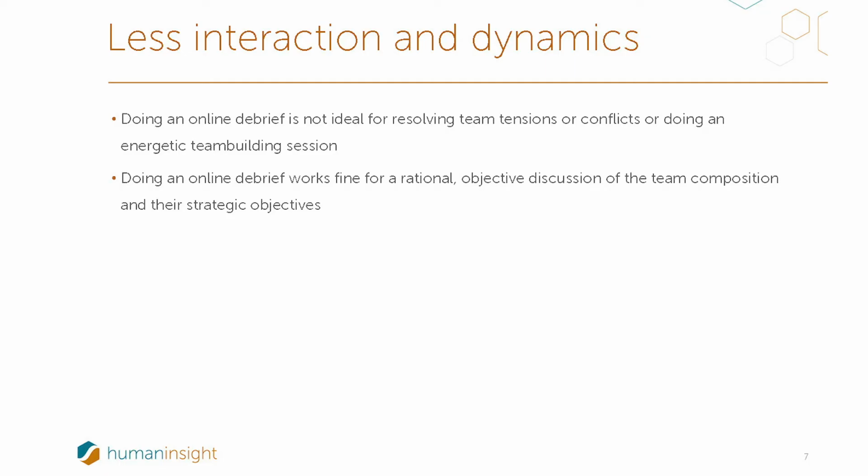The second limitation or hesitation is that besides less interaction and dynamics, there will be much less room for movement. Since participants will mostly be watching their screens in a seated position, they will not be able to move around. Again, this will be fine for good, in-depth discussions around the concepts and their impacts on the team's strategy and objectives. But it will be more difficult to do team exercises, and the team's energy might be lower than otherwise.